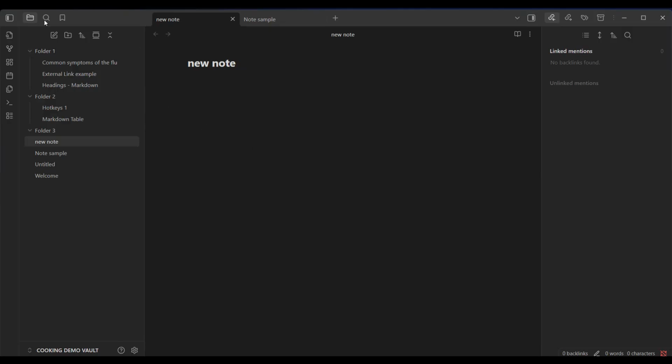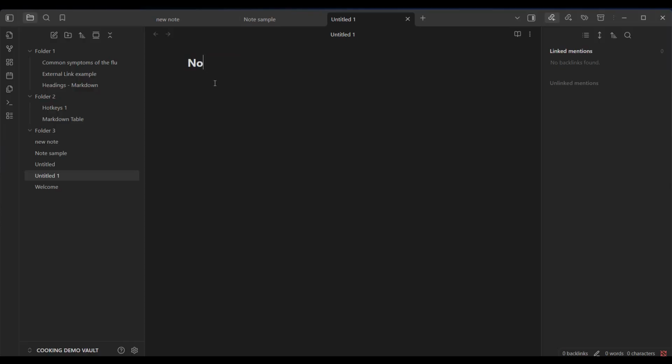I can create a new note by clicking the Create New Note icon atop the file manager in the left side panel, or by pressing Ctrl and N on the keyboard, as I demonstrated earlier, or by clicking this plus sign up in the tabs area. That gives me the option to create a new note, go to a file, see recent files. If I click Create New Note, I've created another note here. And Obsidian begins to sequentially number the untitled notes until we give them titles. You can give the note the title in the note title itself, as I showed earlier.